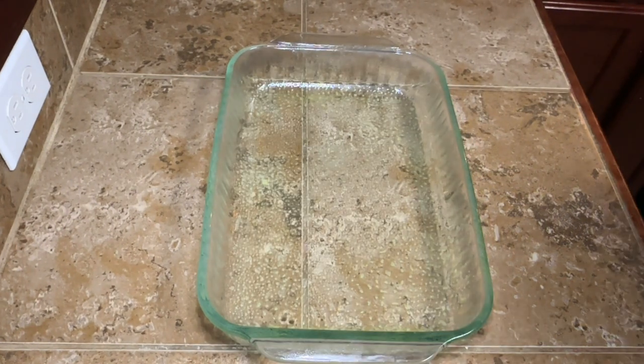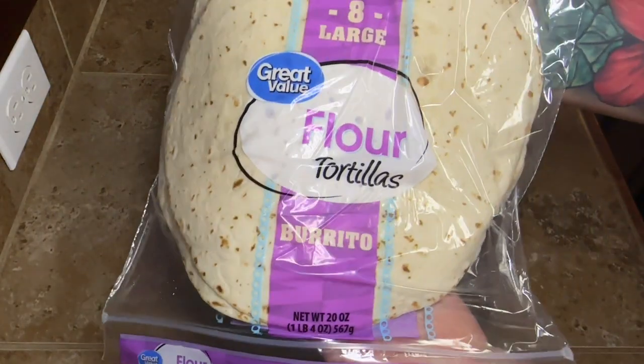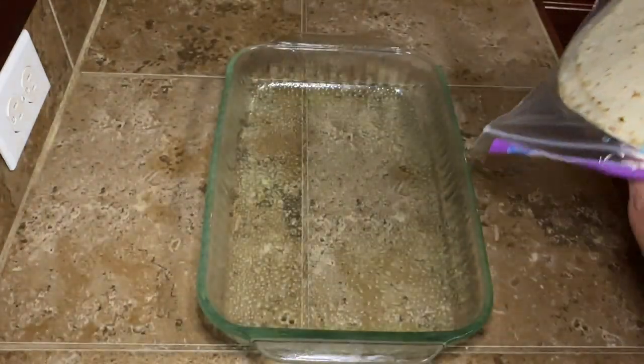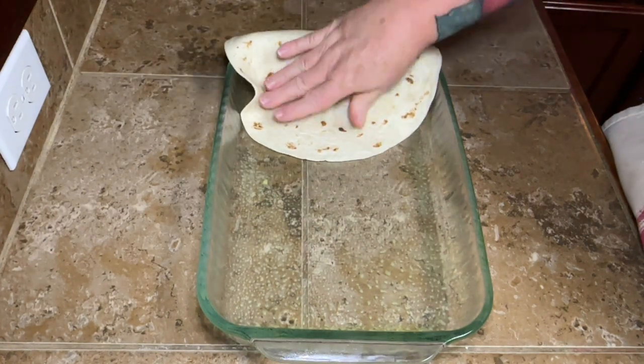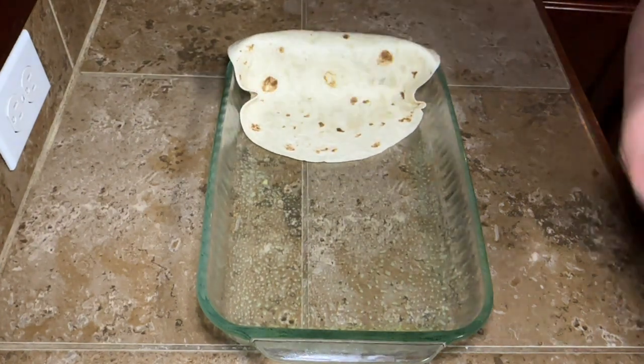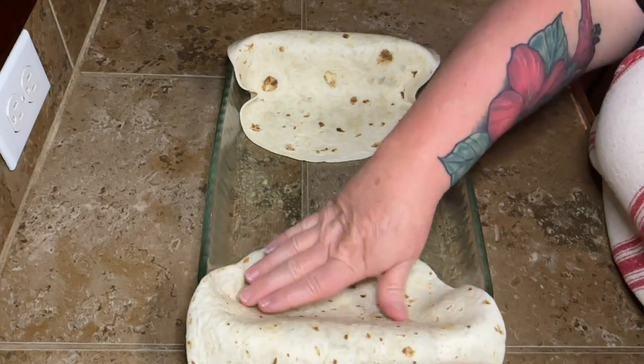Okay, now you're going to need a 9x13 pan, and you're going to need to grease that. You're going to need some of these really big flour tortillas. You can use whatever brand, whatever kind. You can use the low carb. I actually tried to find those, but I couldn't find any, so I just got the regular.